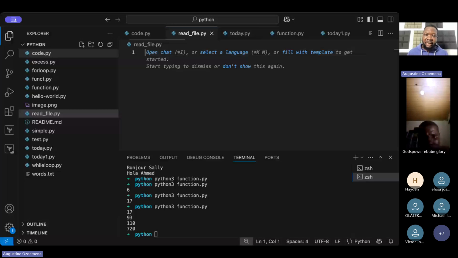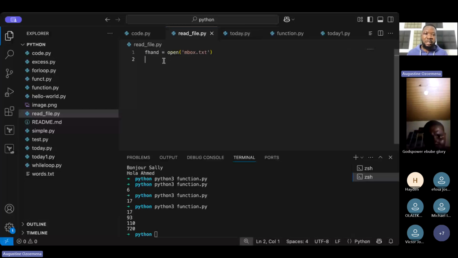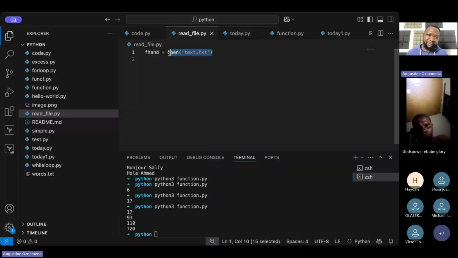So just like any other thing, when we are trying to do something in Python and we want Python to remember it, we typically assign it to a variable. It's just our way of telling Python, hey, there is something you're gonna do, but I want you to remember it. I remember it with this thing here, right?